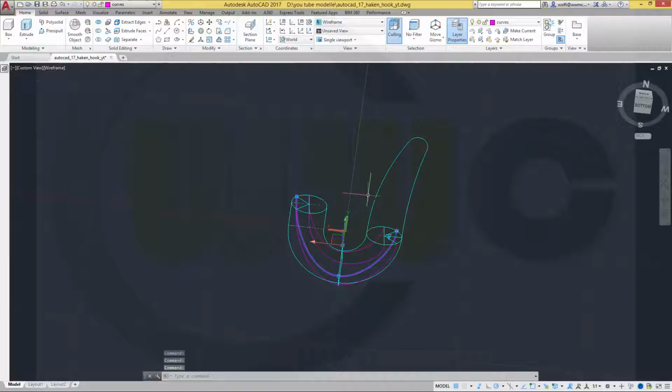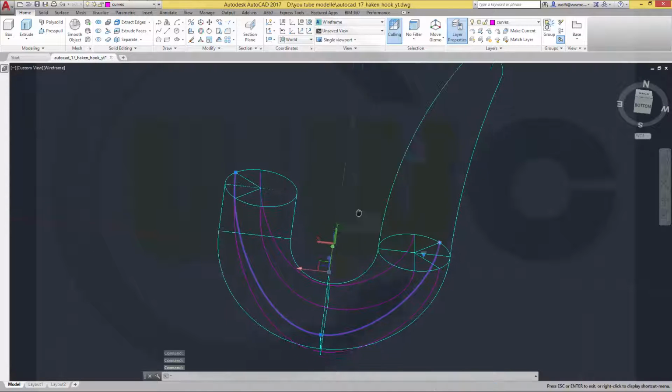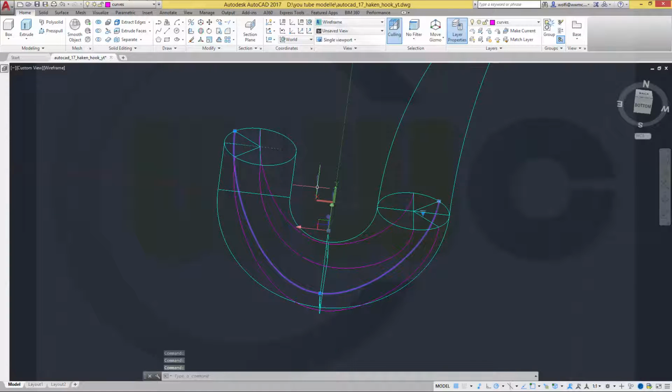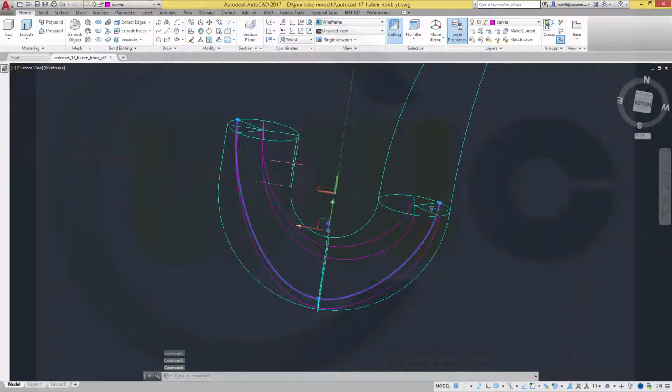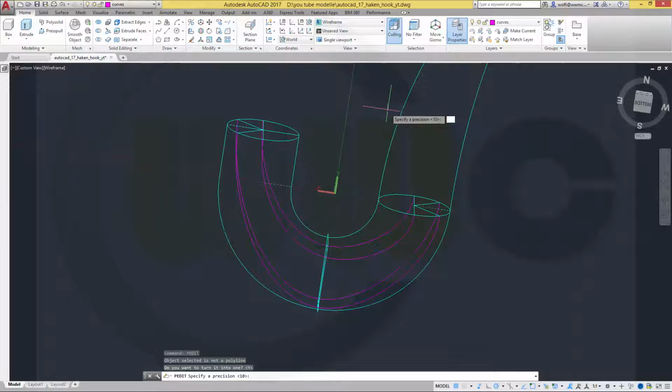Yeah. Now I need a polyline, this one and that one. So go for P-edit.